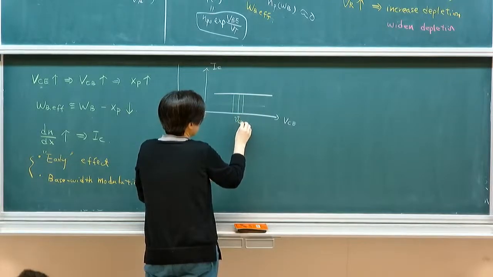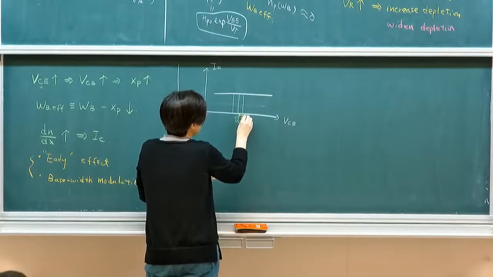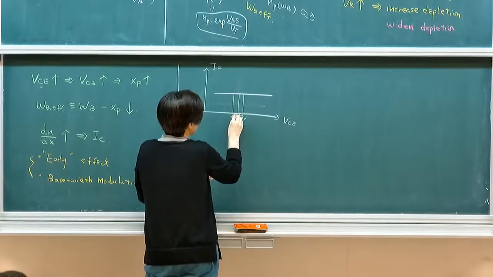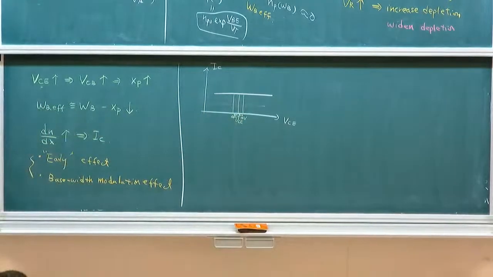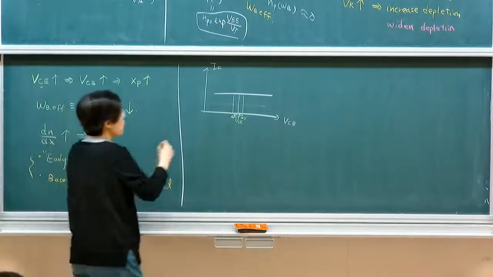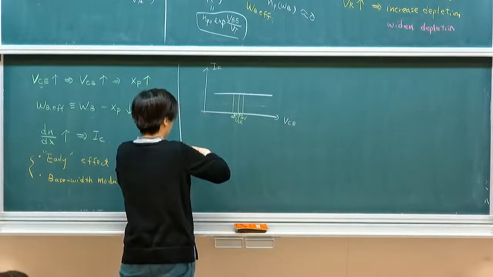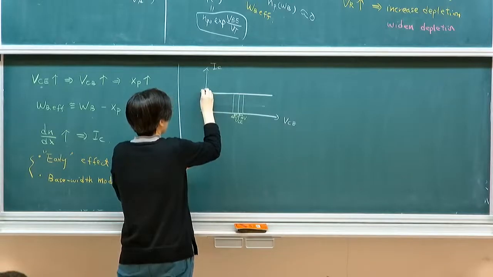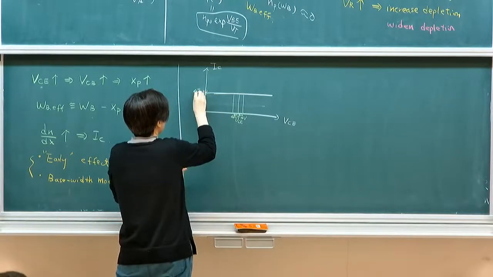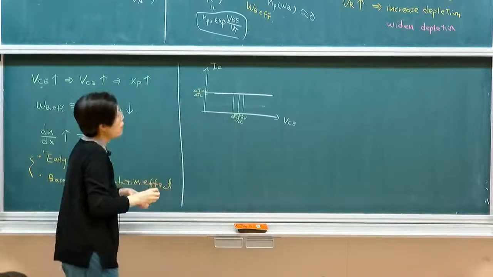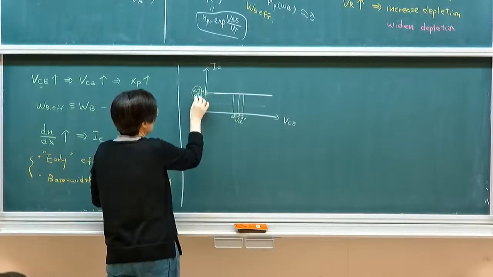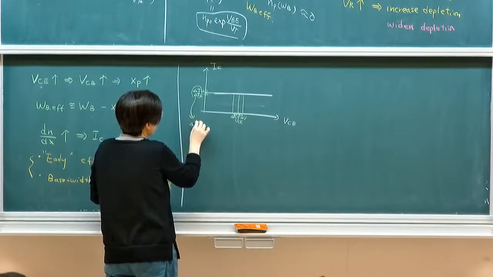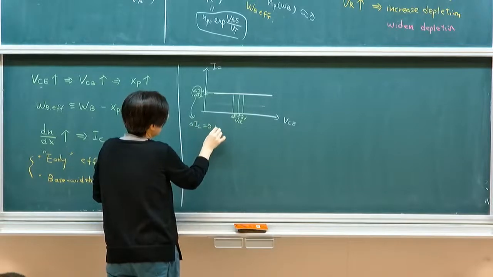And if I'm having small little VCE changes, if I really have a flat line, what does it suggest? It suggests that it will not. So if I'm doing this projection, what is the delta IC? If it's flat, this would simply suggest that the delta IC is zero, right?